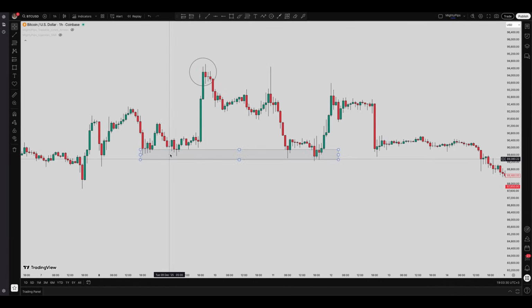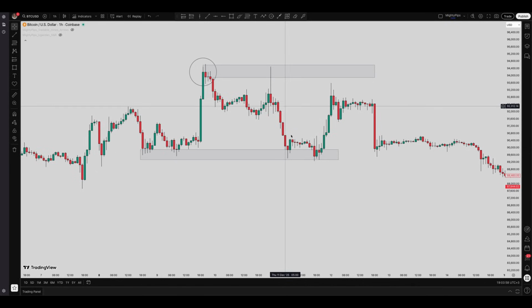So whenever you see the market coming to an area of interest, whether it's a demand or supply or support or resistance area, you be careful. Don't trade away from these areas or trade in between here. Make sure you're trading at those areas of interest. Even up here, there is an area of interest which is created by that wick like that. You can see that area is also an area of interest.